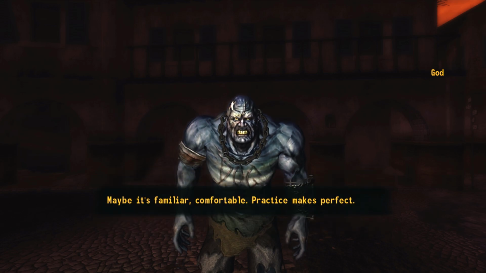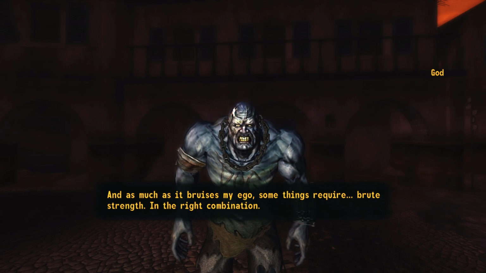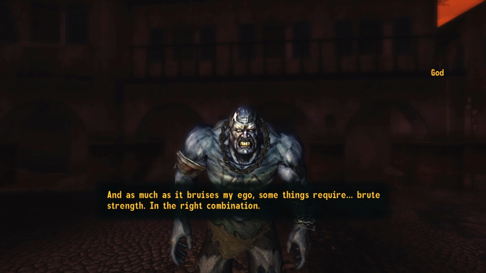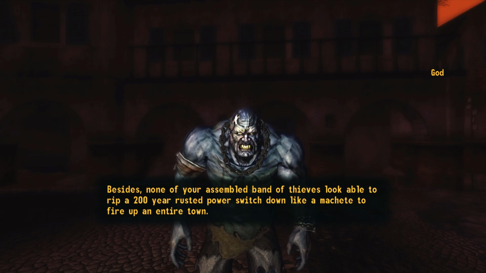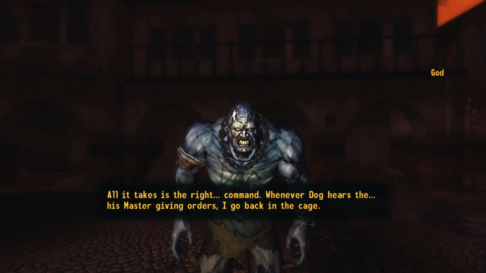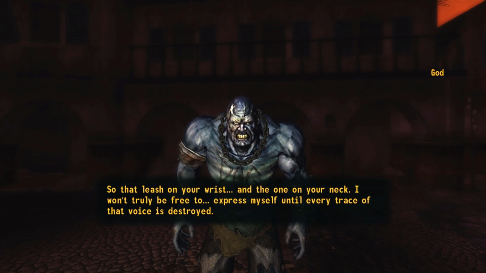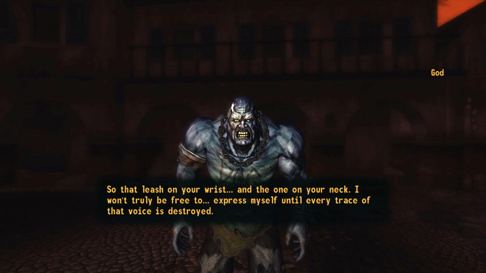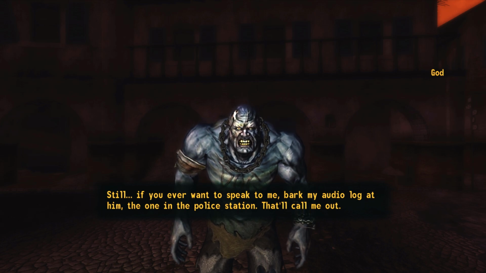Are you the reason why you're assigned to this point on the map? Maybe it's familiar, comfortable. Practice makes perfect. And as much as it bruises my ego, some things require brute strength. In the right combination. Besides, none of your assembled band of thieves look able to rip a 200-year rusted power switch down like a machete to fire up an entire town. I have other questions. How do you switch back and forth between voices? All it takes is the right command. Whenever Dog hears his master giving orders, I go back in the cage. So that leash on your wrist and the one on your neck. I won't truly be free to express myself until every trace of that voice is destroyed. Still, if you ever want to speak to me, bark my audio log at him, the one in the police station. That'll call me out.